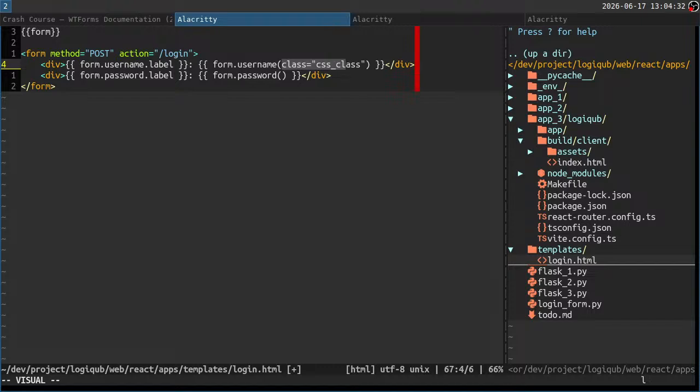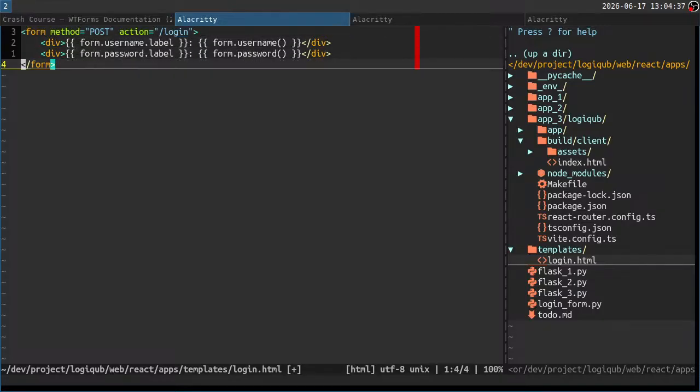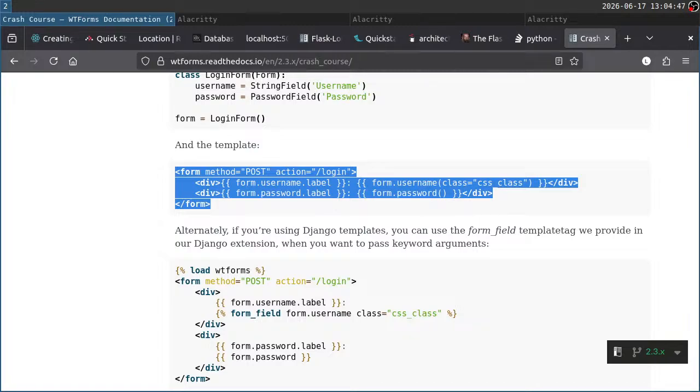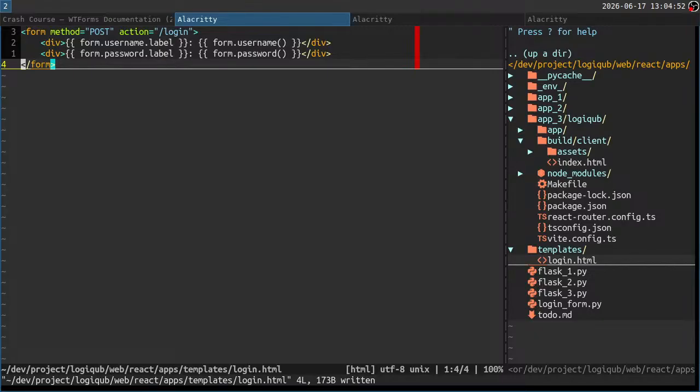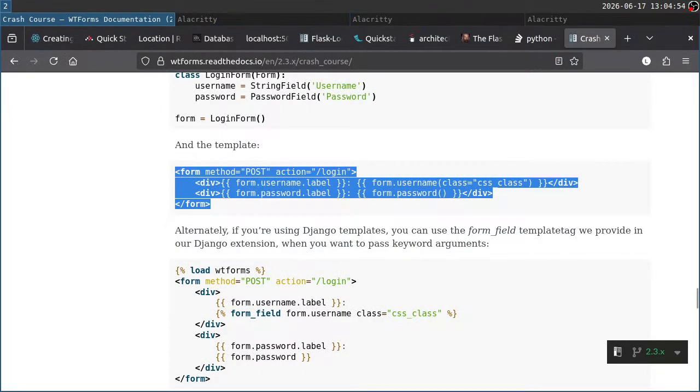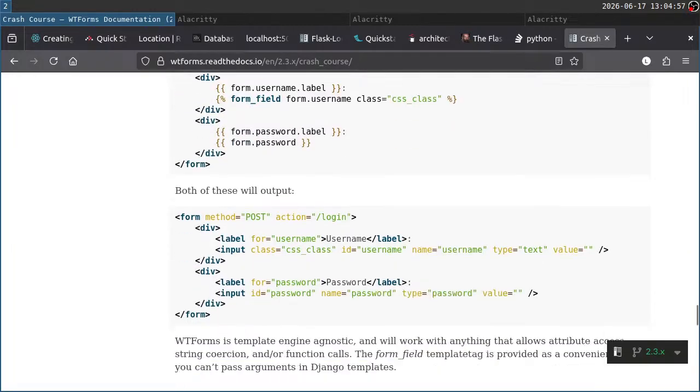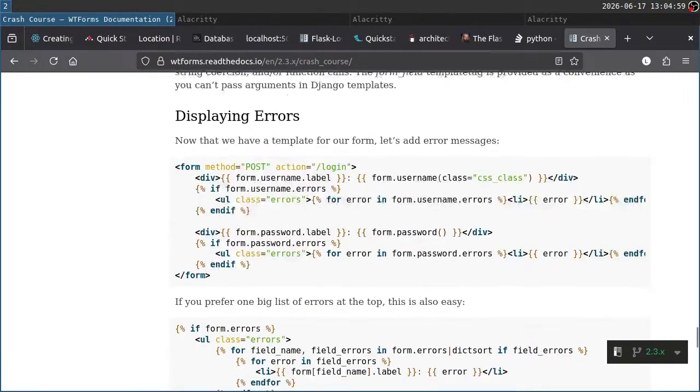Remove the class, please. Oh, I have a problem because I'm passing the form. Okay, so something is wrong here. Oh, maybe not. Okay.